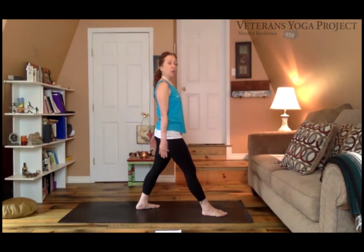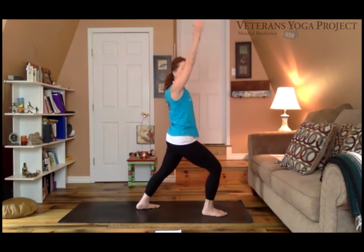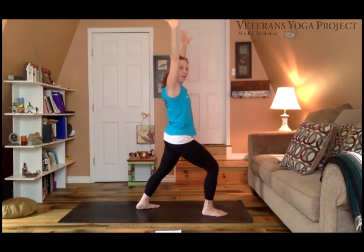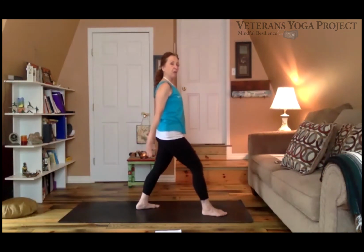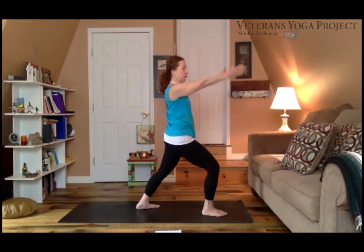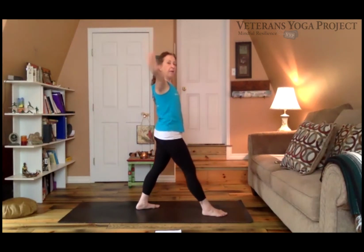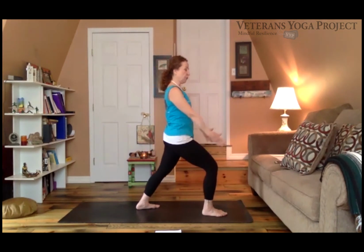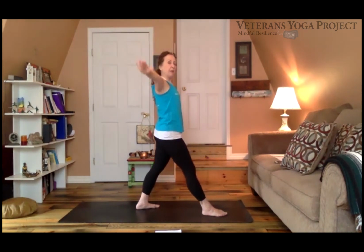If you choose to, we're going to bend the right knee and bring your arms forward and up. And then on the exhale, out to your side and down as you straighten the right leg. So it's one big continuous movement. Bend your right knee on your inhale, sweep your arms forward and up. On your exhale, arms out to your sides and down as you straighten the right leg. We'll do one more continuous move. As you inhale, bend your knee, your arms come forward and up. And then as you exhale, you bring your arms down by your sides.